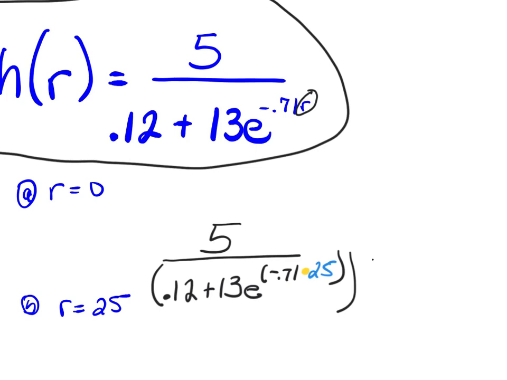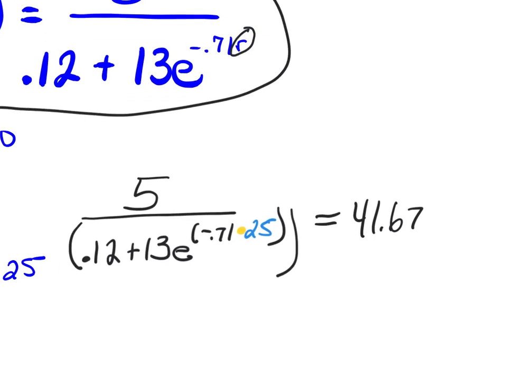Okay, so if they're talking about people, number of people affected. Nunez said he got 41.67. Okay, hang on. Guys, how many people is that? Can you have partial people? No. So you would tell me it's about how many? 41. I'd say about 41, 42. Either way is fine. Don't leave it as a decimal.